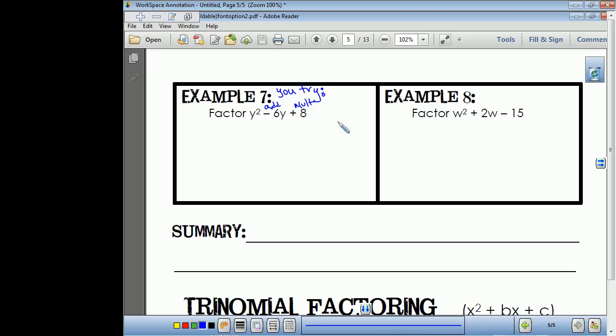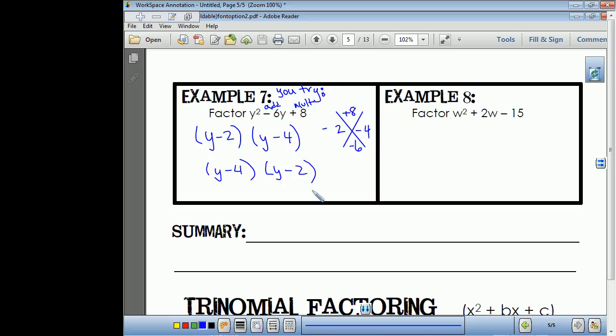All right, guys. I can tell from the talking that we have mainly finished this problem, so let's take a look at it. A lot of you can do it without doing the x, and that's great. What can we multiply to get a positive 8, then we can add to get a negative 6? So we know it has to be negative and negative, and you're right, it's negative 2 and negative 4. Now, if you wrote y minus 2 times y minus 4, you're right. But because multiplication is commutative, if you wrote y minus 4 times y minus 2, you're right. The order of the binomials doesn't matter. What matters is the signs and the numbers that are inside. So you could put either binomial first and be absolutely correct.